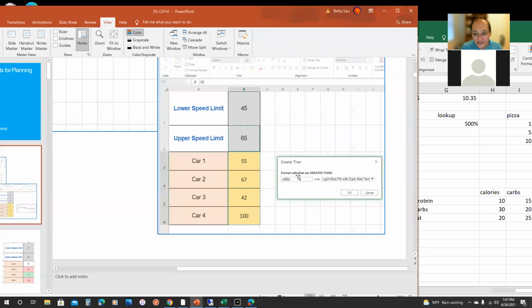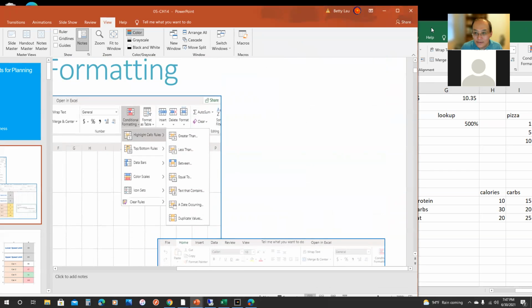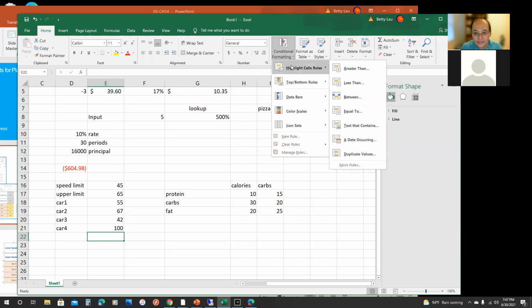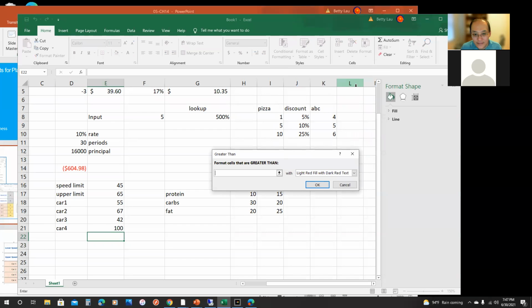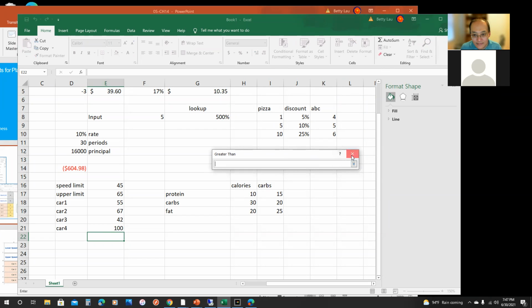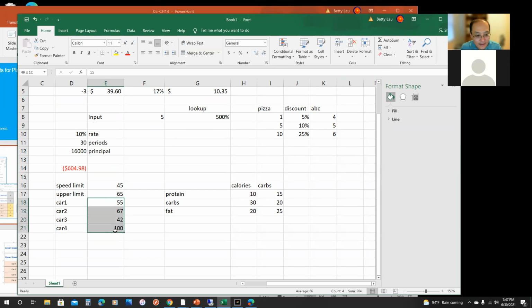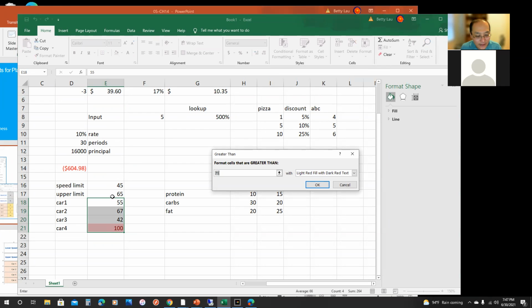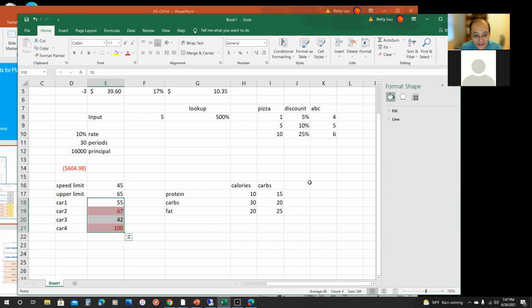If I go over to conditional formatting, if it's greater than 65, fill with red. I hope everybody saw what I did there.